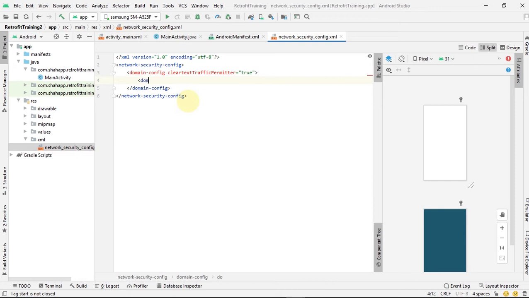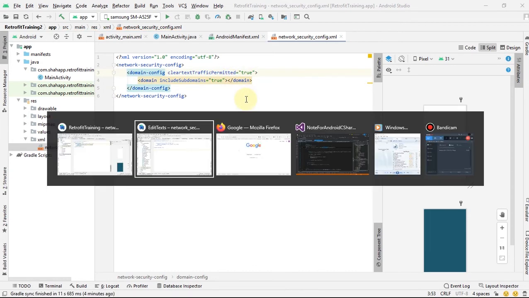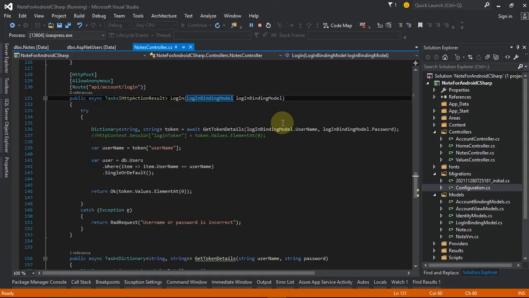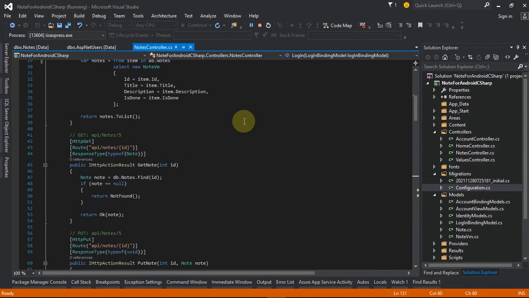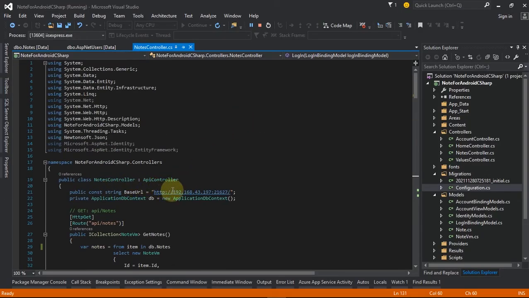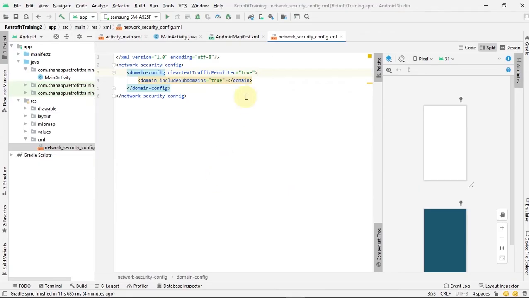Add another tag, domain, and set the includeSubdomains property to true. And go to our server and fetch the server URL without HTTP and without the port number and paste it.